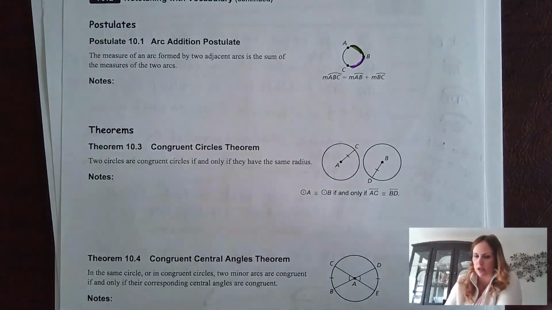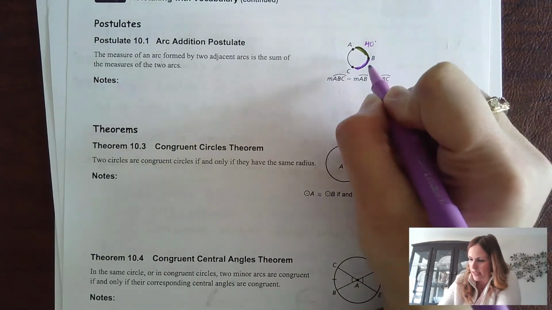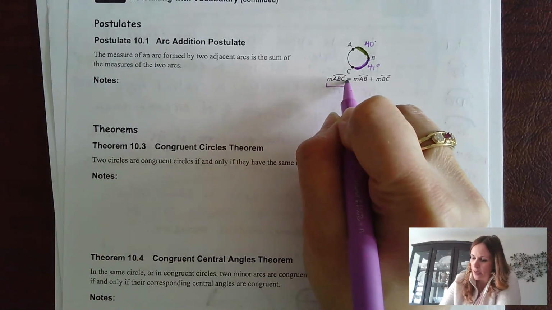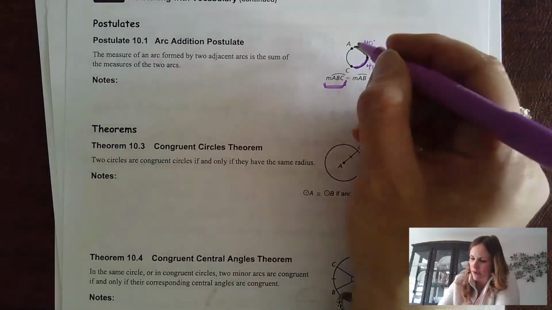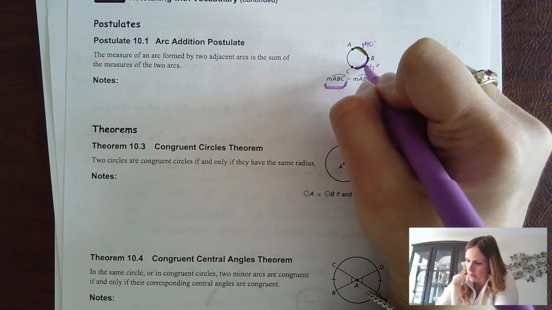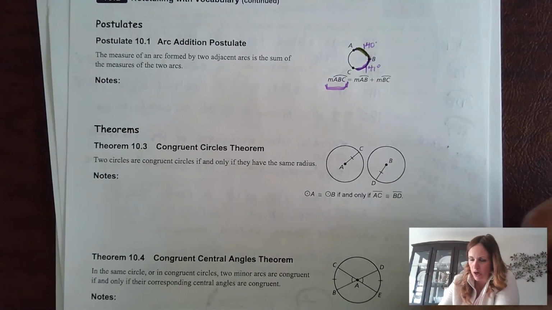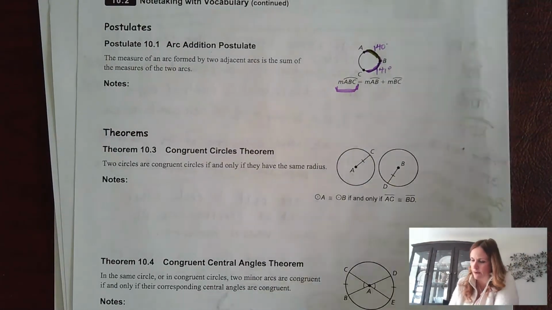Those are adjacent arcs because they both share point B. Then I know that if I added, let's say this was 40 degrees and this is 41 degrees, then I know that if I put the arcs together, they would add up to the sum of those two, right? So obviously the arc from A to, well, that doesn't really make sense. Let's do 140 and 141. So what I'm getting at here is the sum of those two arcs is equal to the whole thing. But that's pretty common sense, right? You're just adding those two things together.